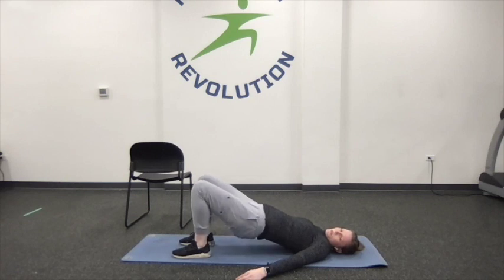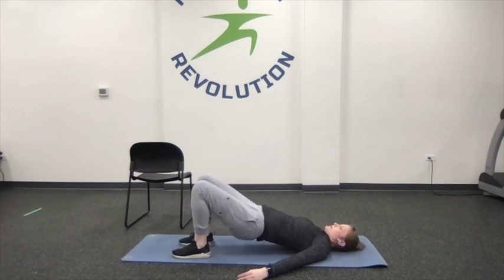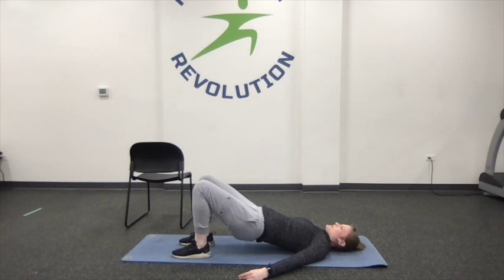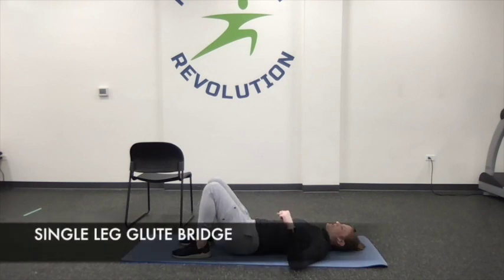Breathe. 7. 8. Very good. Squeeze those glutes. 9. 1 more. And 10. Very good. We're going to go into a single leg glute bridge.